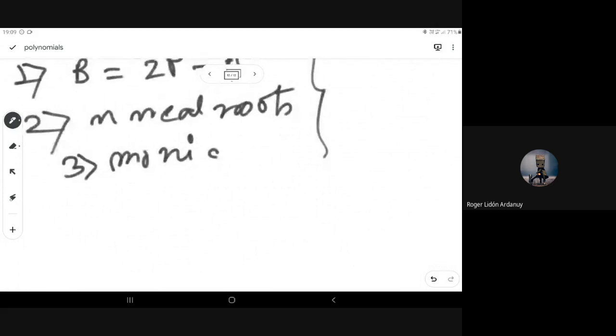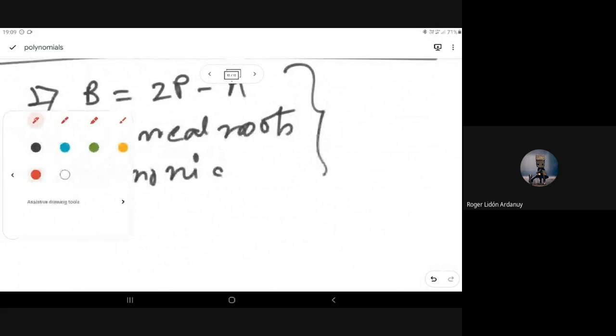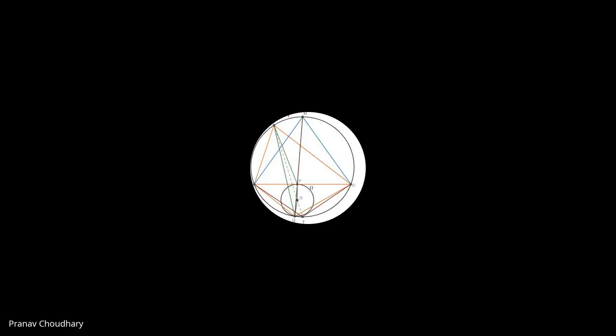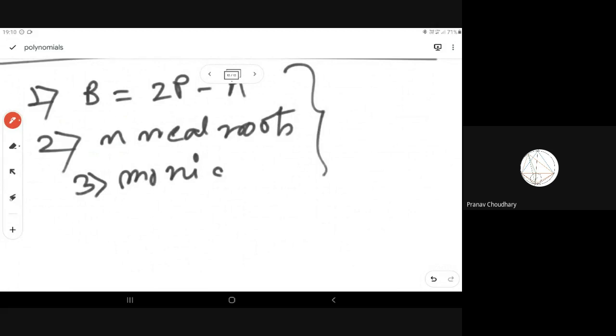So yes, in the n plus 1 values, we can choose n roots. Maybe that helps while constructing A. No, it does not. Suppose you choose A to be monic and have n roots, it's not necessary that B also is monic and has n real roots. So that's not that simple. Did you get what I was trying to say? If you just directly try to do that, that does not work.